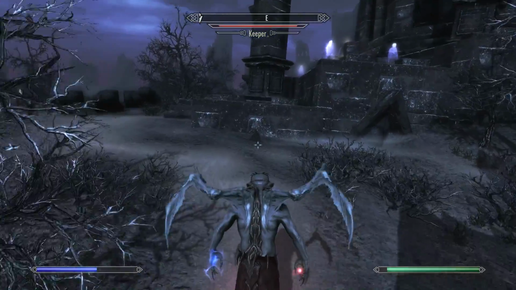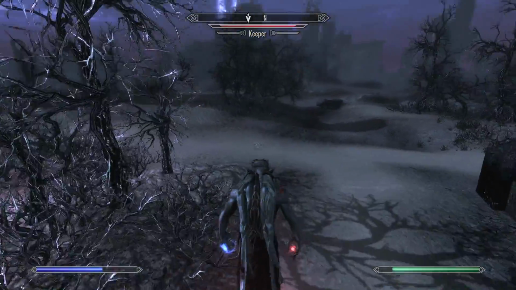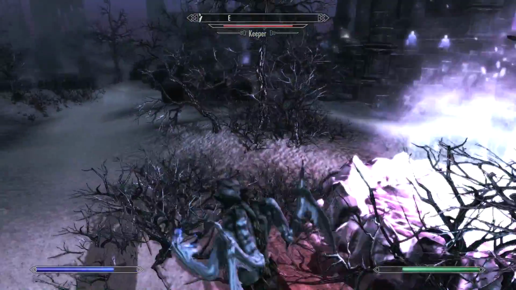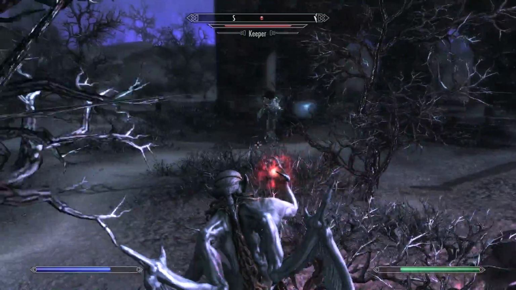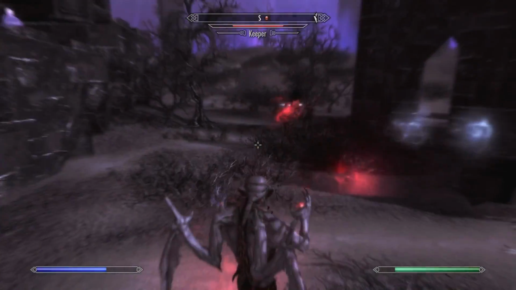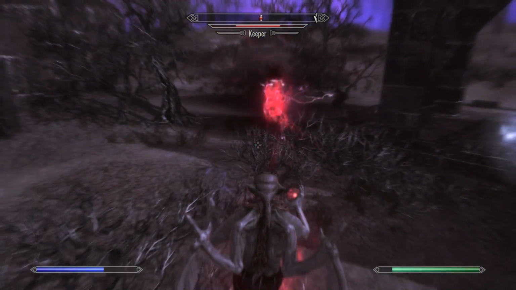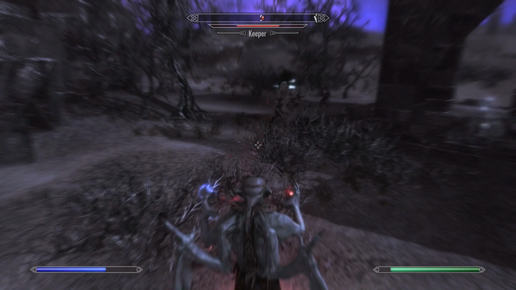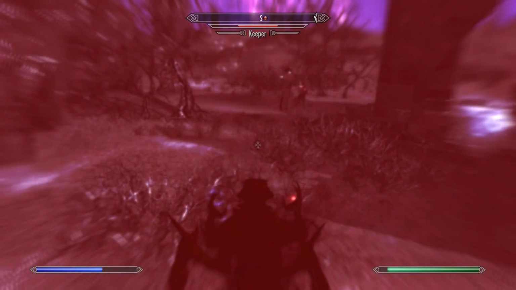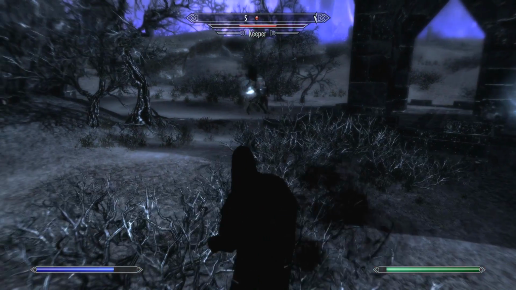Oh! I did not even realize we could do this! Okay, if you hold LB, you can fly around at pretty much no cost to stamina. Wow, okay. Vampire Lord form just keeps getting better and better, but in the Soul Cairn, unfortunately, we're not increasing our vampire powers. So I think we're going to go ahead and use Revert Form, just so we can at least get some points into destruction.